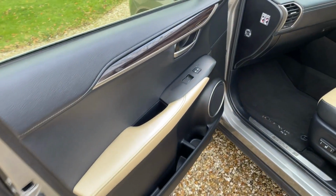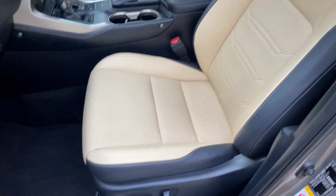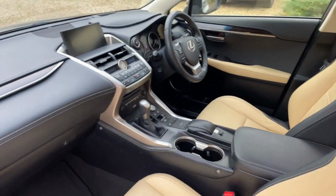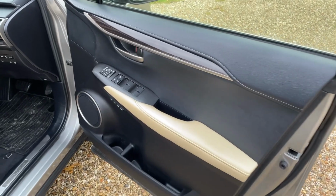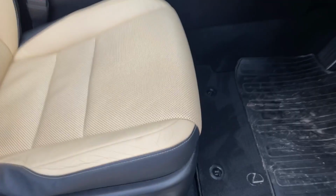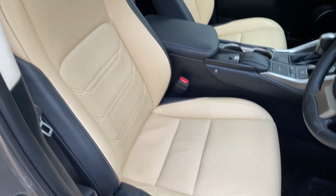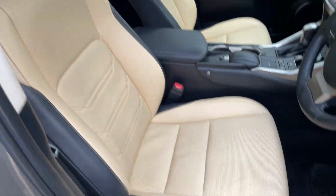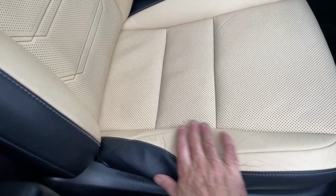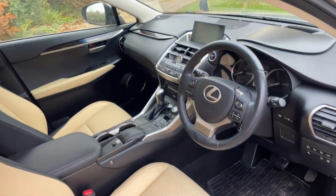Coming to the front now, again, all wonderfully clean and tidy. Electrically adjustable passenger seat there, again just in pristine condition. Coming on to the driver's side, again wonderfully clean. I've just got a rubber mat there, just covering that carpet underneath to keep it clean. Driver's seat, again, in fantastic condition. The only wear you'll see on all of them, which is quite right as well, is where your bum swings in and out, the bolsters go slightly soft, which is exactly as they should be. But the leatherwork, generally speaking, is absolutely amazing.